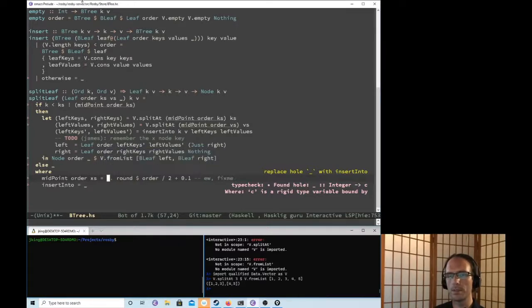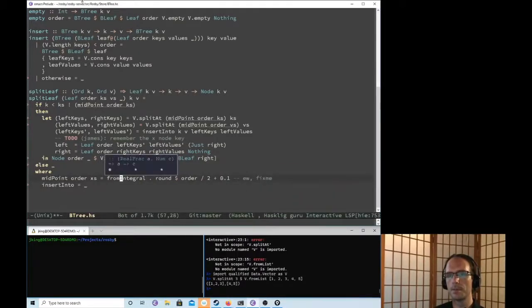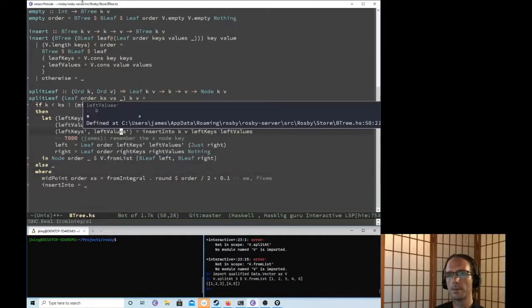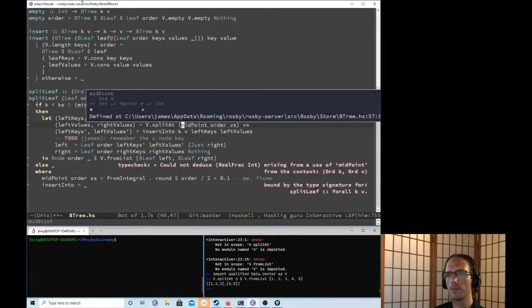Oh, what is it? From integral. Right, midpoint returns an int.